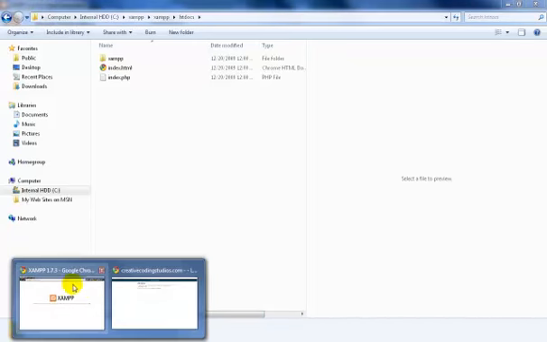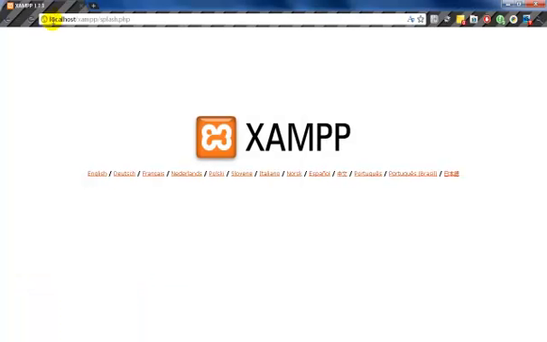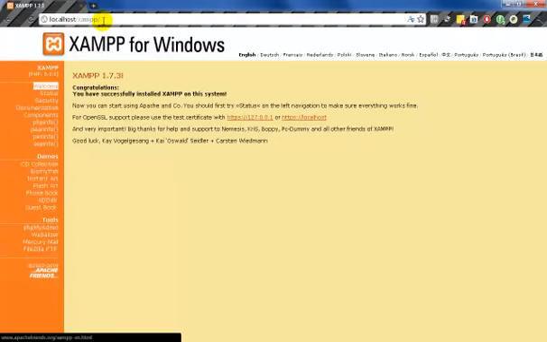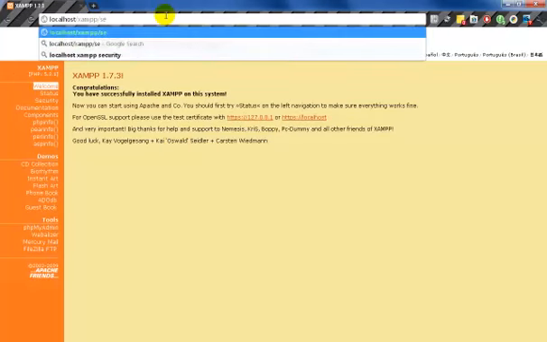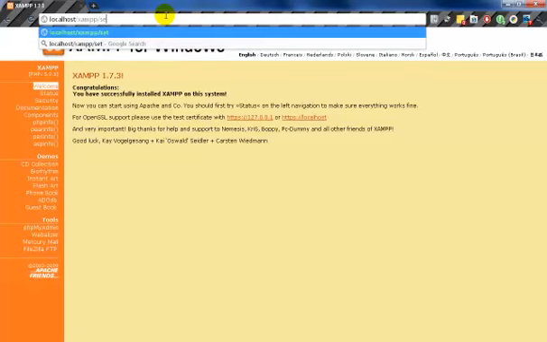So now if we go to our local host, just type http://localhost/ and enter, we can see that we come up here. It redirects us to XAMPP, and actually before that you'll get something like this.